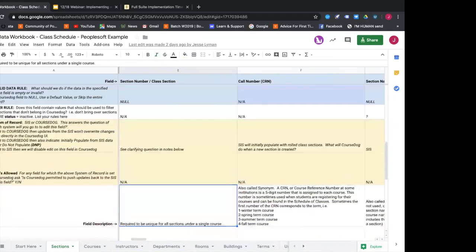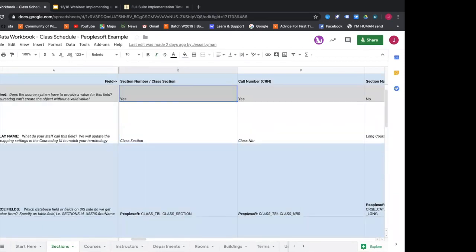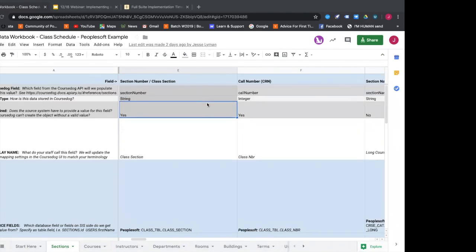So most of you might be wondering, what is the benefit of us doing these data workbooks? What information are we trying to capture? And so it's really the following critical items that these sessions allow us to capture. So one is, we get to understand for different pieces of data if there are different business processes or restrictions that we need to be aware about. For example, certain rooms in your SIS might not be allowed for class scheduling. And then we now know, hey, we should filter out these rooms because they aren't used for this scheduling process. And that's something that we need to take into account during the data integration. The second item is invalid data and default values.